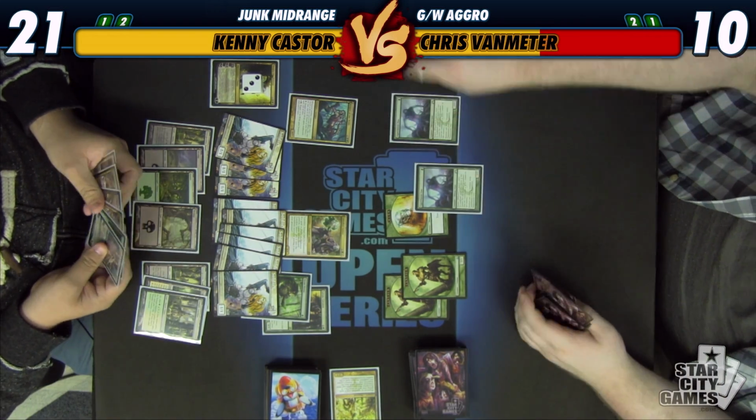Well, that was sweet. Welcome to the conclusion of our versus video, CVM versus Castor, Snapcaster. And so I lost 3-2. I felt like whoever was on the play was at a big advantage in the matchups. Fortunately, I mulliganed to 5 in the last game, which is just a part of Magic.